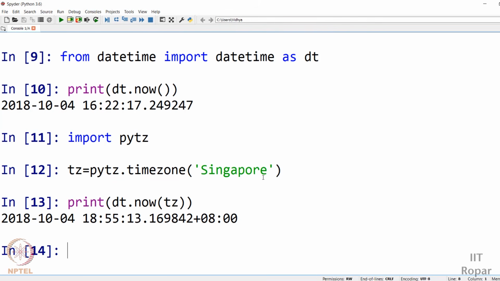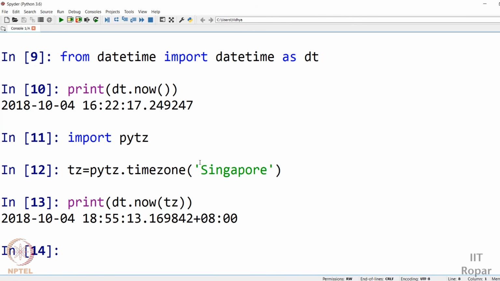For some regions they have given country names. For some they have given a prominent city name in the country, and for some they have separated it with the continent followed by the name of the city or country or whatever. That's how they have given it. So there are different time zones that are defined in Python. So you have to give that specific value here.